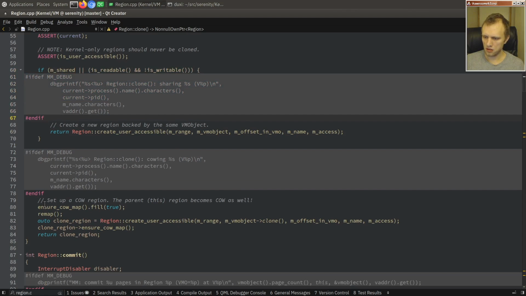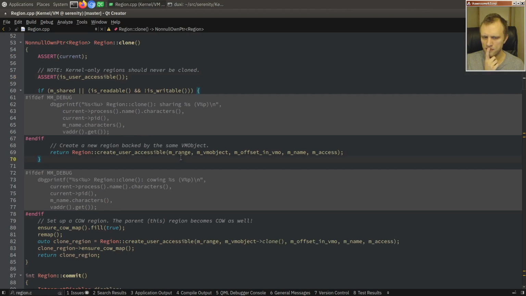But if it is not shared, or it's readable and not writable, strange. Readable and not writable. We shouldn't have a stack region that's not writable. That doesn't make any sense.